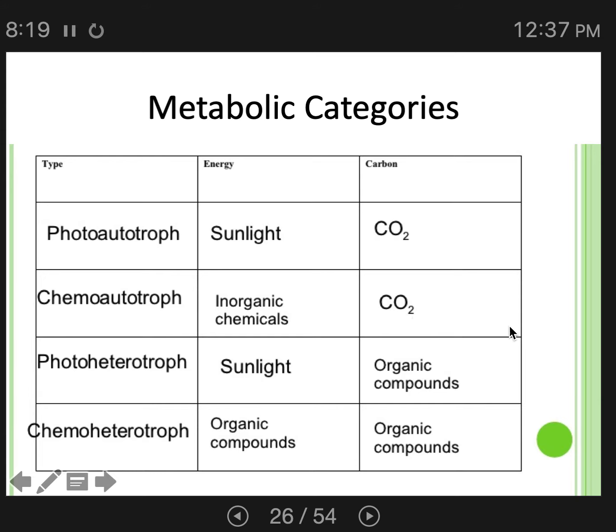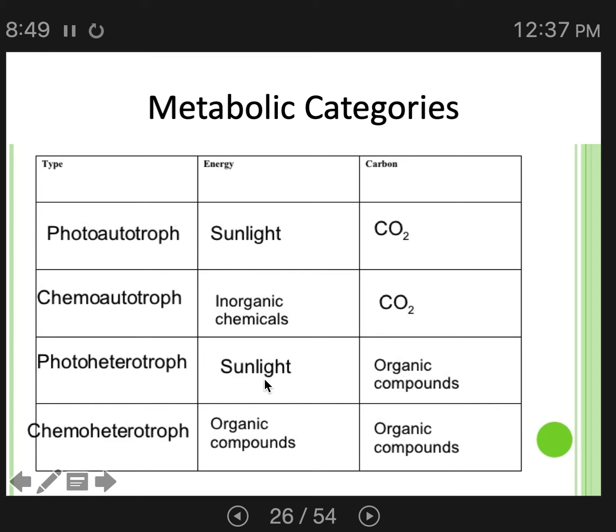So everything here is from non-living sources. The very first life on the planet would have to be something like this, where they don't rely on any organic compounds. Chemoautotrophs are usually things like archaea. There are some bacteria, but usually archaea, and you find them around hydrothermal vents where there's a lot of high energy inorganic chemicals spewed out from deep under the Earth's surface.